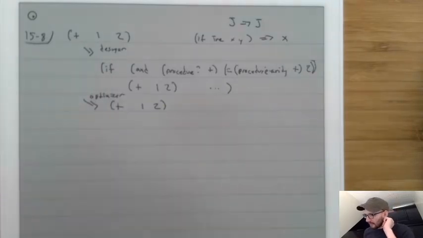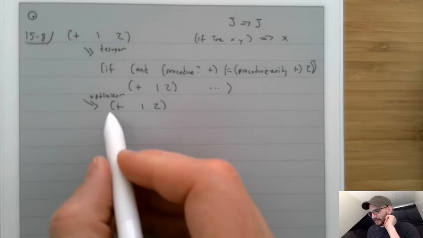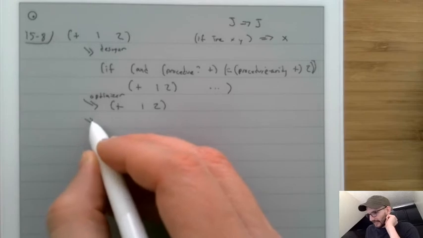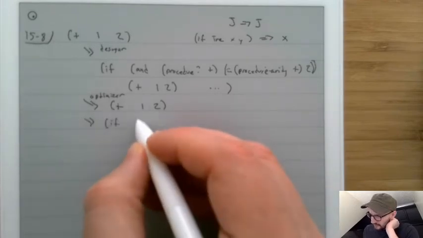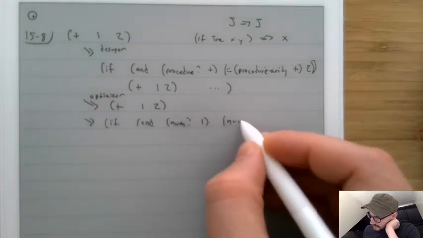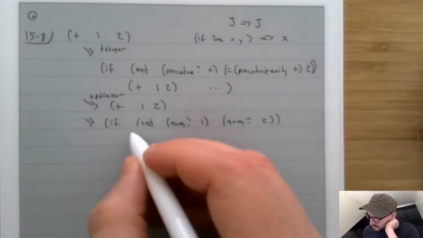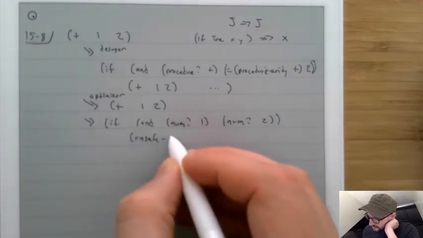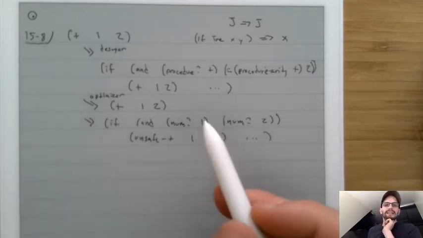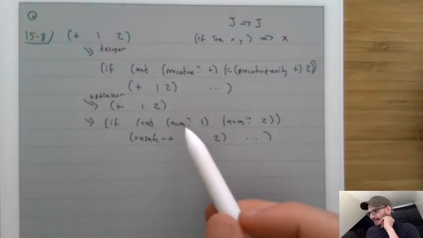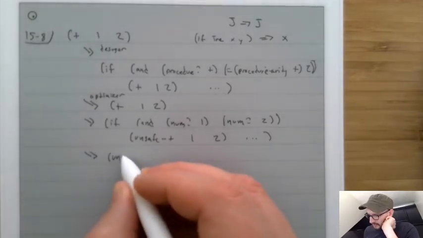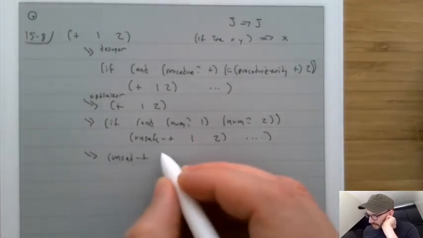Now another thing that our optimizer is going to do is, anytime we have a known function call with known arguments, it can inline it. So it's going to inline this to the following: if and number 1, number 2, then it's going to call unsafe plus 1, 2, otherwise it's going to error. Then our optimizer is going to continue constant folding, and it's going to say, yeah, this is a number, that is a number, and those together. So then it's going to turn it directly into unsafe plus 1, 2.